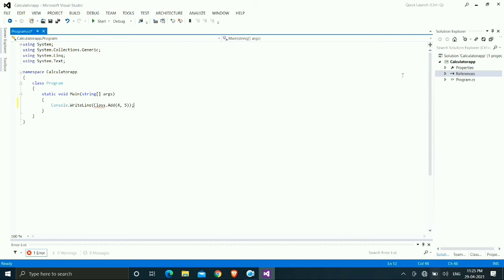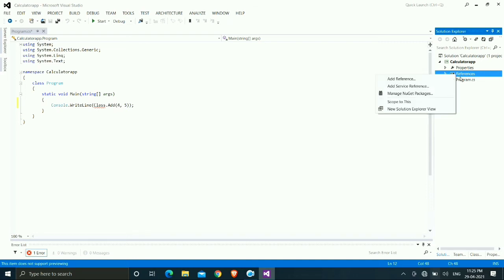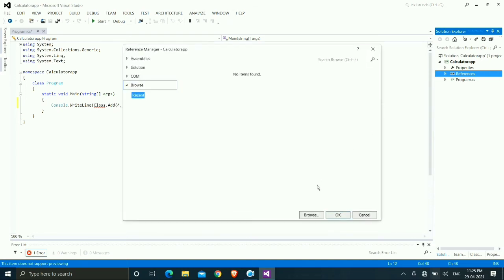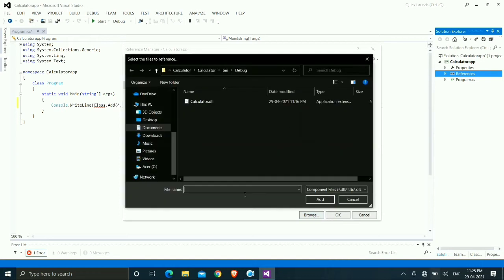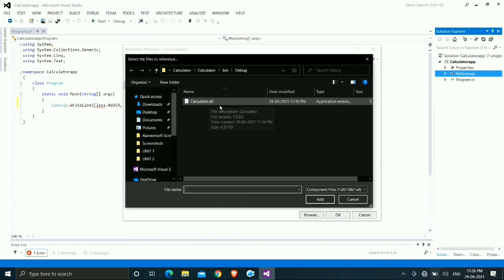So go to Solution Explorer, and this is References. Right click here and Add Reference, Browse. This is my Calculator DLL.